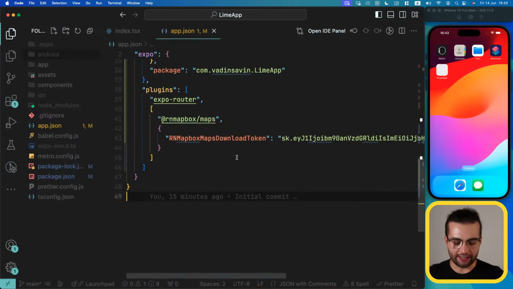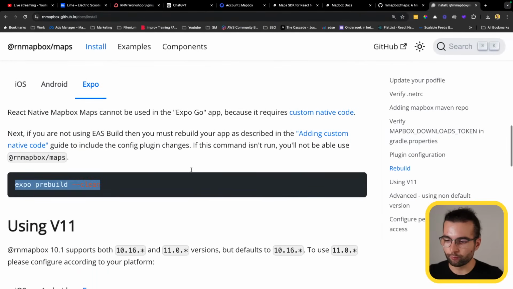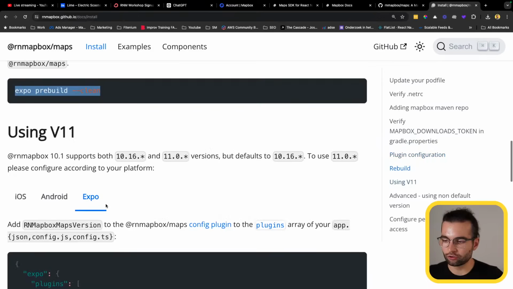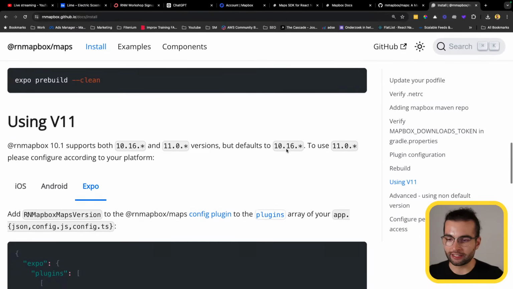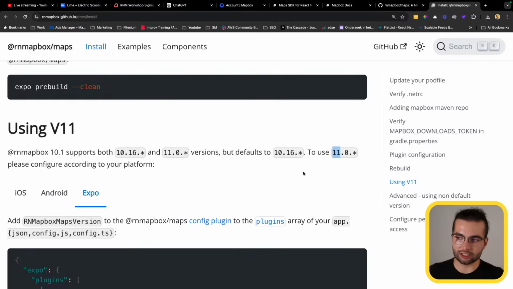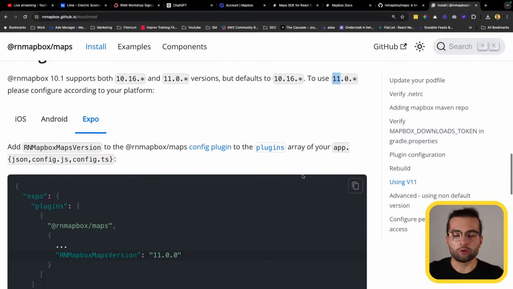Before I actually try again, what I wanted to bring to your attention is the next chapter of using V11. By default, React Native Mapbox is going to use version 10, but I've been testing our implementation with version 11, which is the latest one, and everything seemed to work fine.